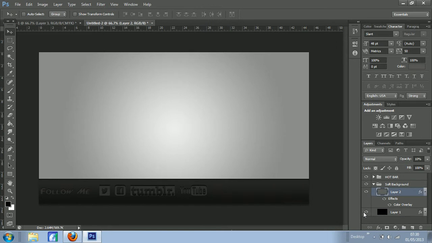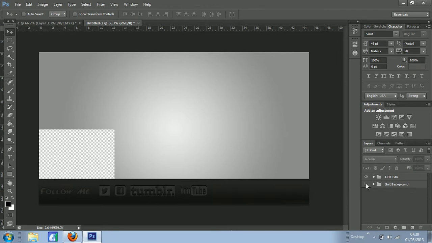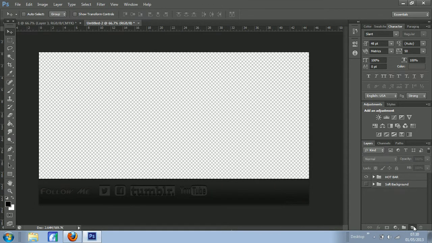This first layer I've got is basically, I started off with just a black paint bucket background. I will get rid of it to show you what I mean. I'll do it from scratch and I'll show you. So let's just get rid of that. Basically make this invisible so you can't see it, like that.